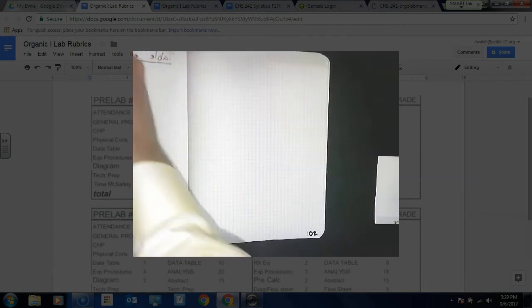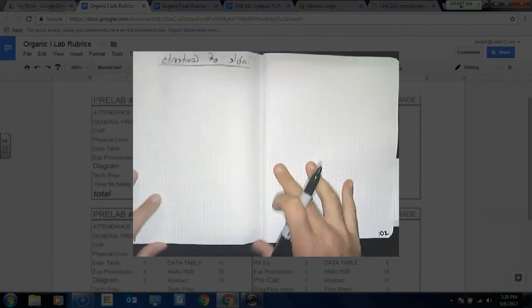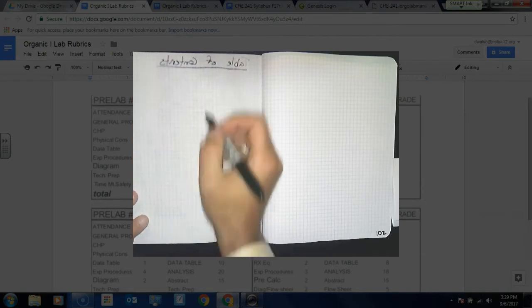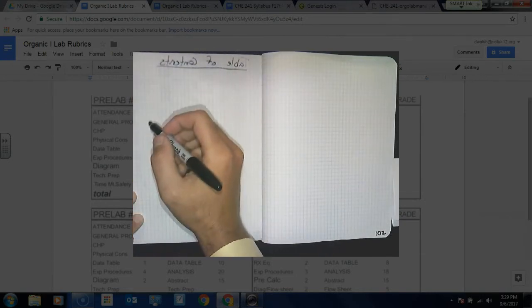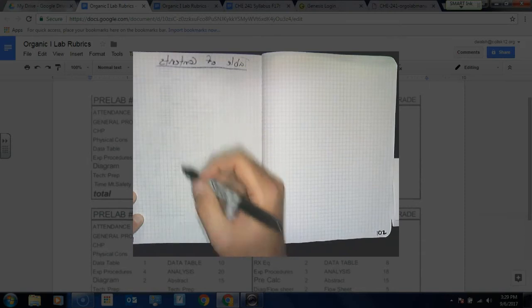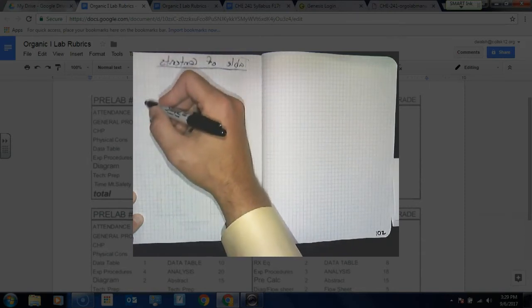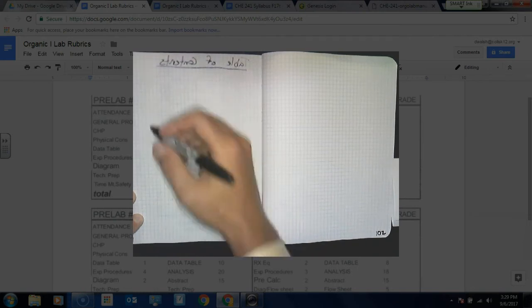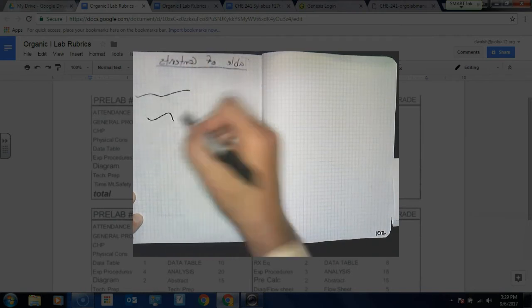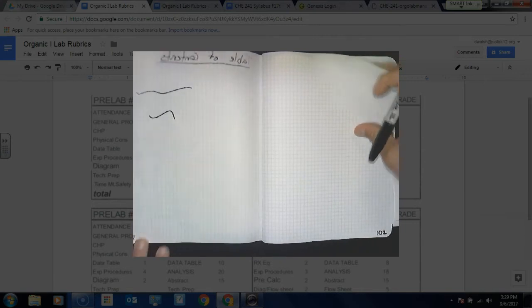You never, ever, ever write on the left-hand page anything that you want me to grade. This is for scrap work, for side work, for notes to yourself, whatever, but you never write on this side. Therefore, those pages don't get numbered.